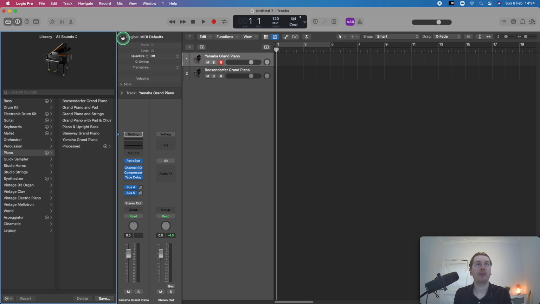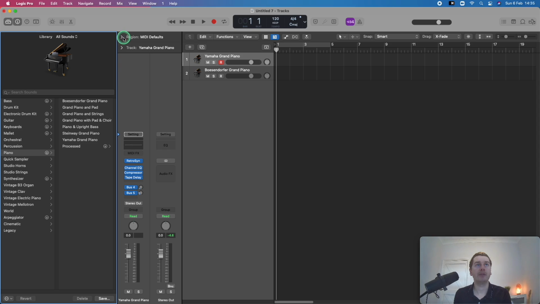Up here we've got inspector region. A bit more information. You can change MIDI channels. I wouldn't worry too much about this, but you can transpose, have a global transpose on, like boost something up an octave or down an octave. You can have fixed velocity. There's a few different things you can do in here, and this will change. This is kind of interactive depending on what channel type you're looking at.